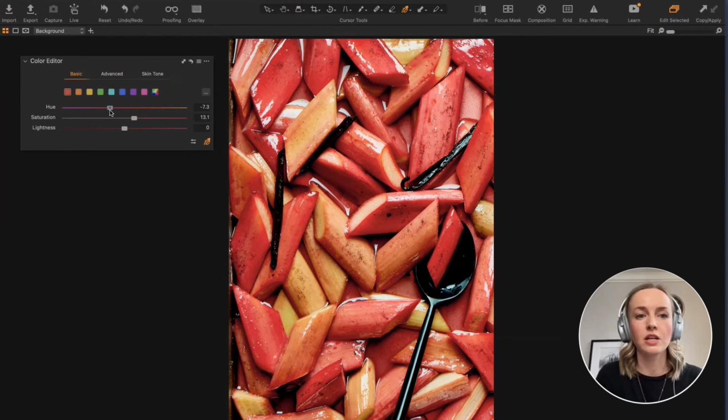And again, when it comes to color, I'm going to be jumping between these tools, because maybe I've gone too far in the orange and I need to make a little bit of an adjustment in the red. So playing around with those, I'll probably bring these two into the pinks a little bit more. So you can start to see that we've done red and we've done orange, and because we've moved them into the pinker end of those particular color ranges, we're starting to bring out those pinks first.